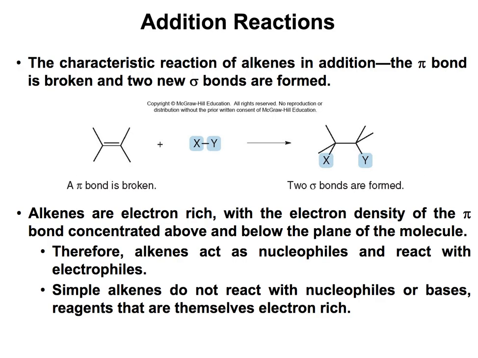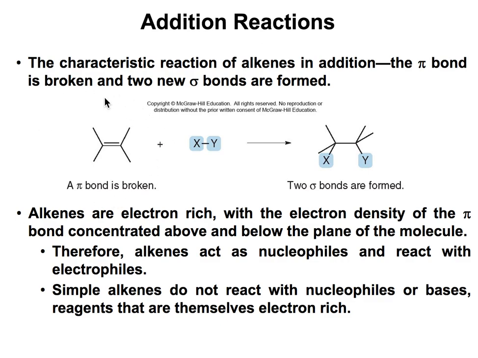When I first introduced addition reactions, I introduced them with elimination reactions, and we talked about how those two are opposite reactions, right? The elimination reaction will form the double bond, and the addition reaction is the one where something is added to that double bond. And these are the characteristics of an addition reaction.